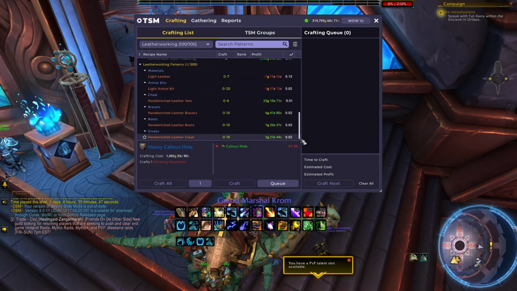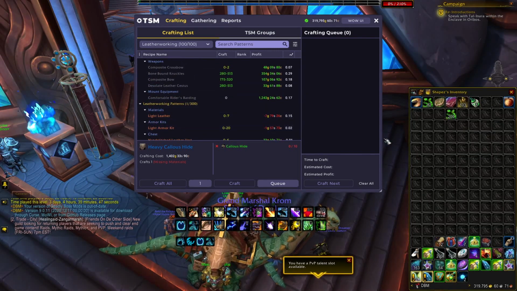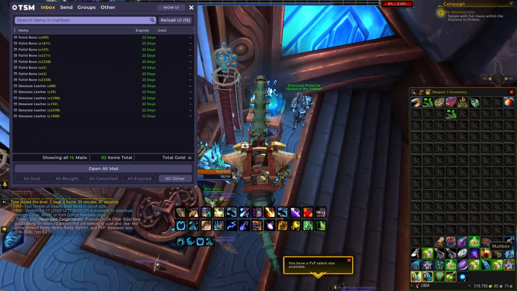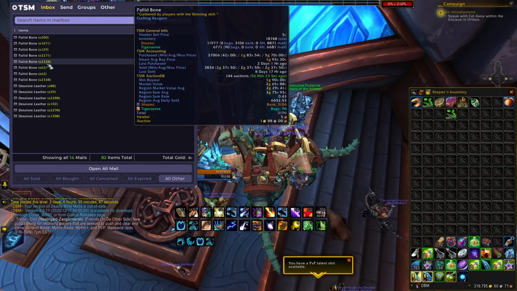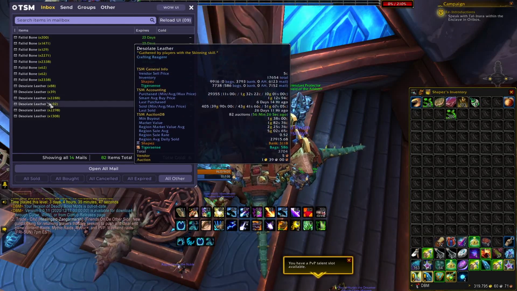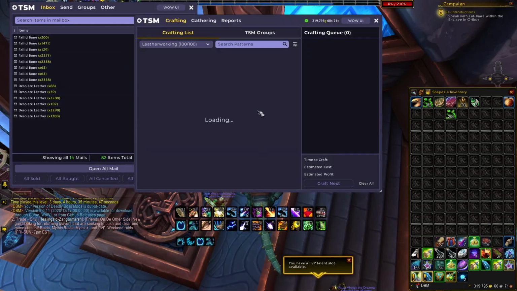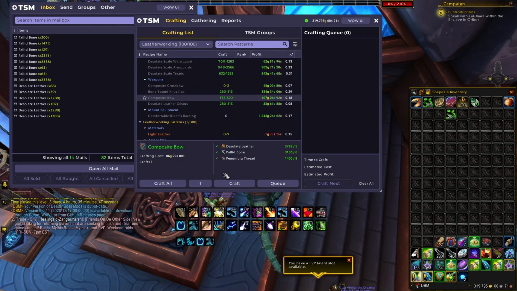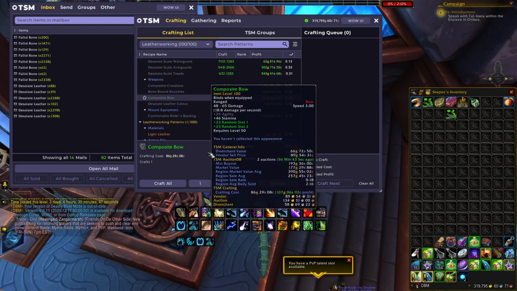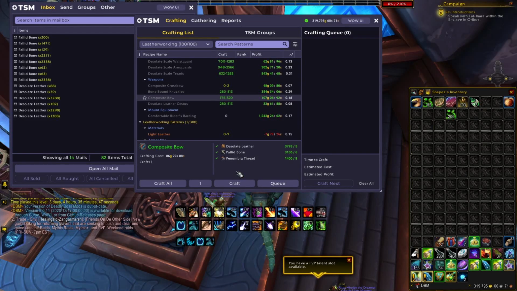But what I've been doing is buying cheap bones and hide, which is on here, a ton of leather and a ton of bones. As you can see, I have 18,000 bones and I have 17,000 leather. And I've just been crafting the composite bow, which is right here. Basically, I just craft this and I sit, wait, sell it, stuff like that. Currently, I don't have a calculated price of how much I have made doing this. However, this is one of the big things that I have done.